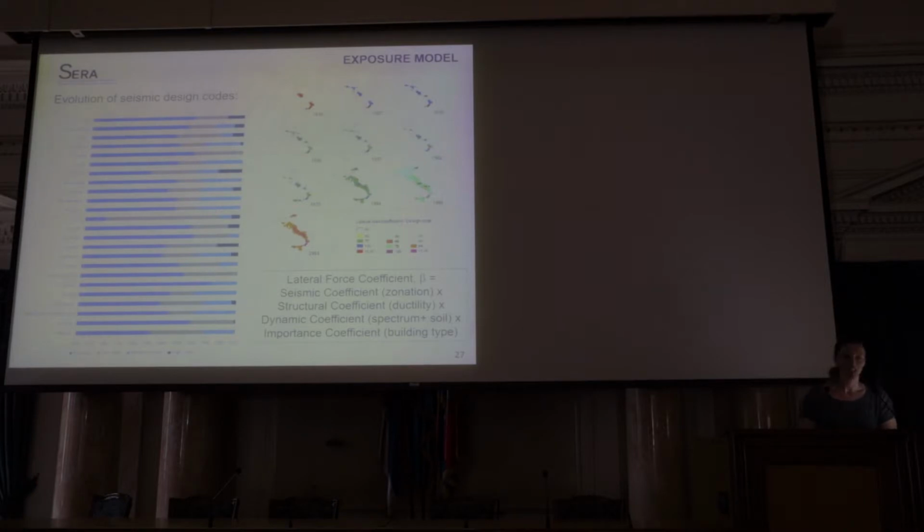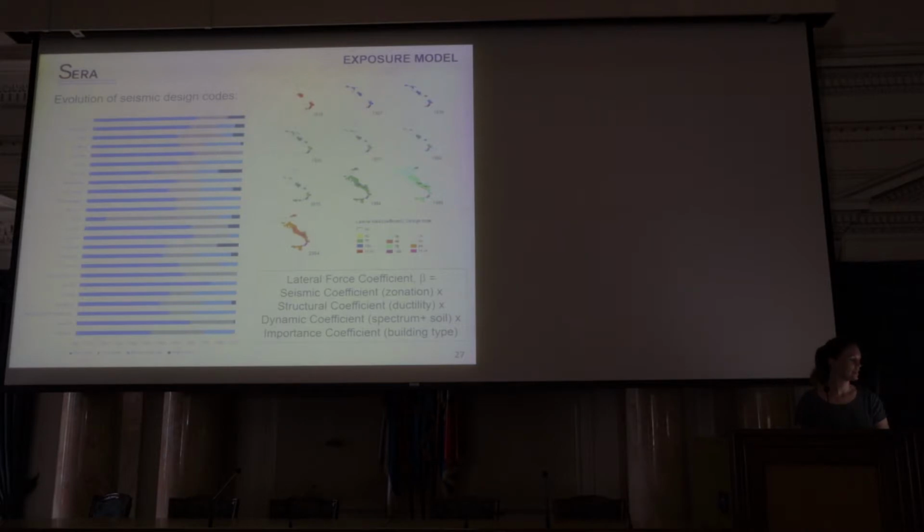So in order to assign a lateral force coefficient, it's not just the fact that a code was introduced at a given time. If I take any one of these countries and I take a given year, not all of the buildings in the country would have been designed with that code, because some areas of the countries have been classified as seismic zones, some areas are not, or they're classified with different levels of seismic design. So in the maps here you see an example of Italy, where from around 1915 there was the requirement to seismically design buildings, but just in those areas that you see which are in red. So we want to digitize these maps so that when we have in our exposure models buildings from 1915 in those areas, we can say that they were seismically designed.